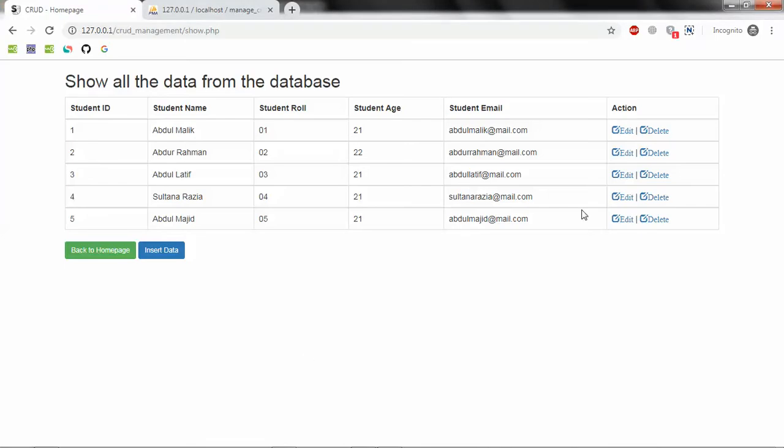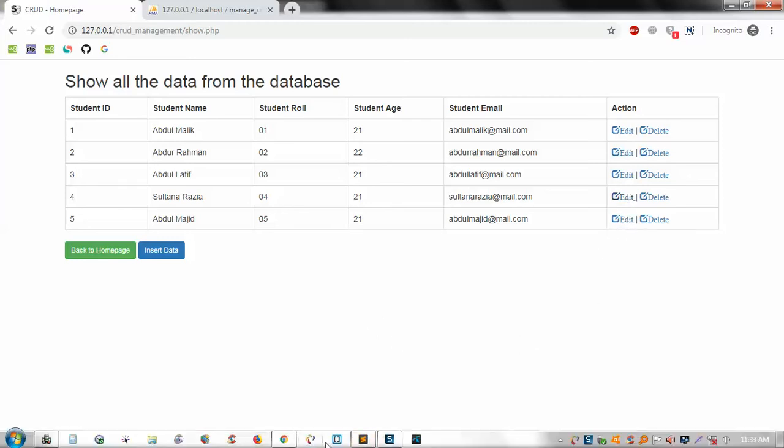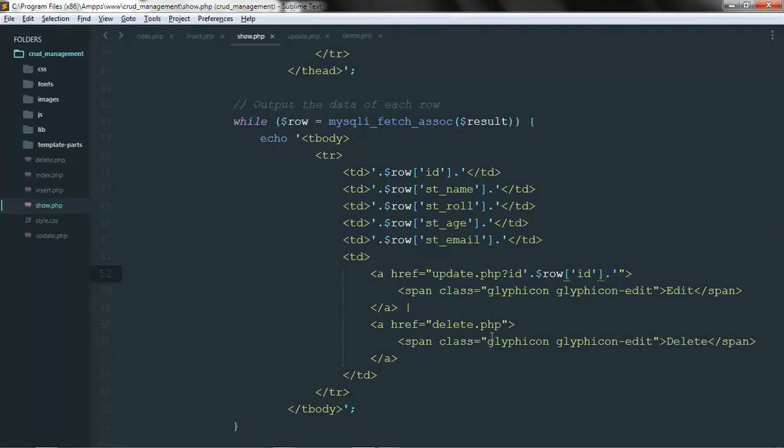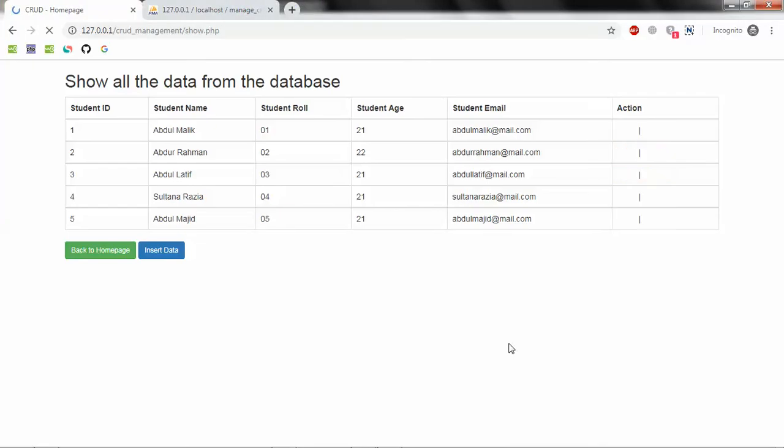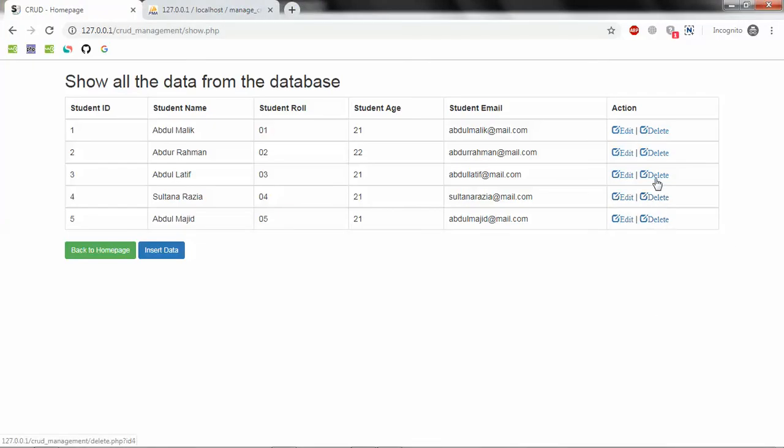See, ID number 2, 3, 4. At the bottom left of your screen, ID number 5. So it's working. The same thing I will apply over here, that is ID. See, it's working.